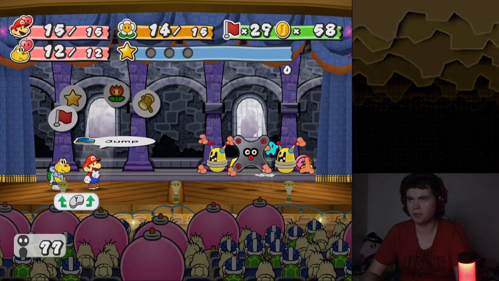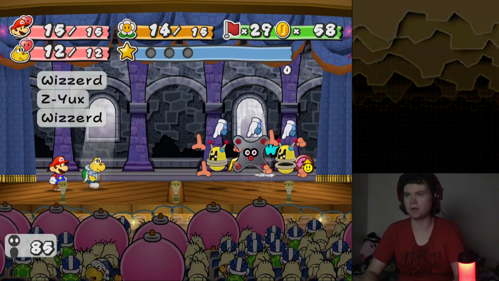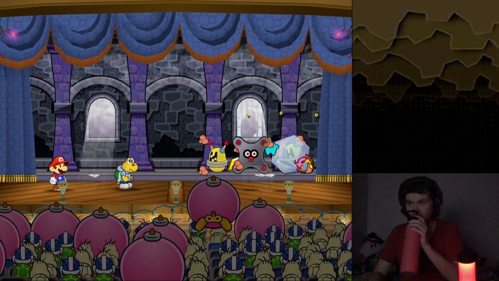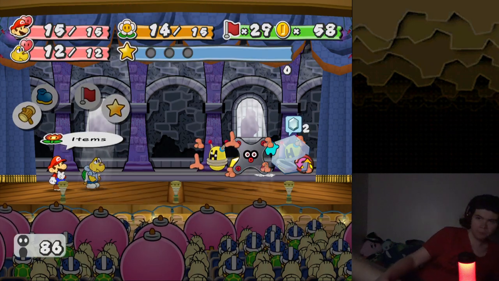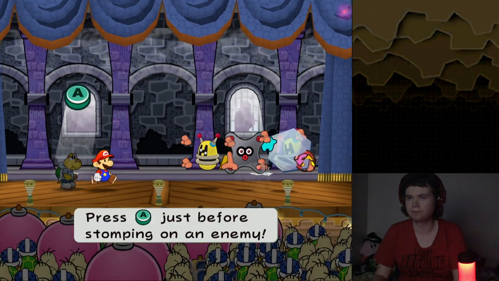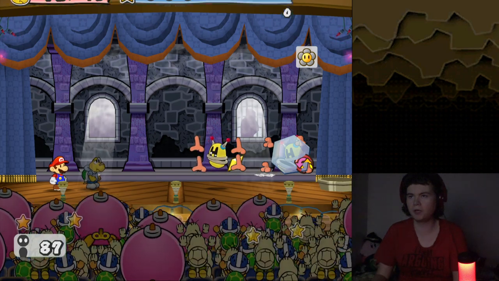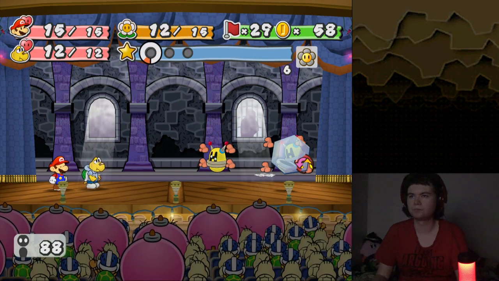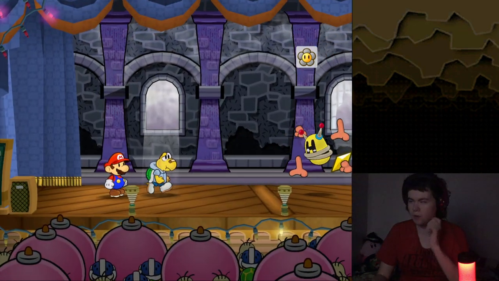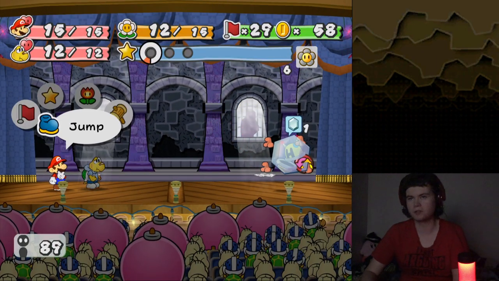Man, these levels are getting hella dangerous now. You know what, Koops? You can use the Ice Storm. Why not? We're not tattling these guys, unfortunately. Probably be a good idea to get rid of the Yucks first. Yeah. Get him out. LOL. Haha, you missed. Yeah, why not? Use the Courage Meal, too. Get that out of here. Well, that also decreases defense. That's cool.